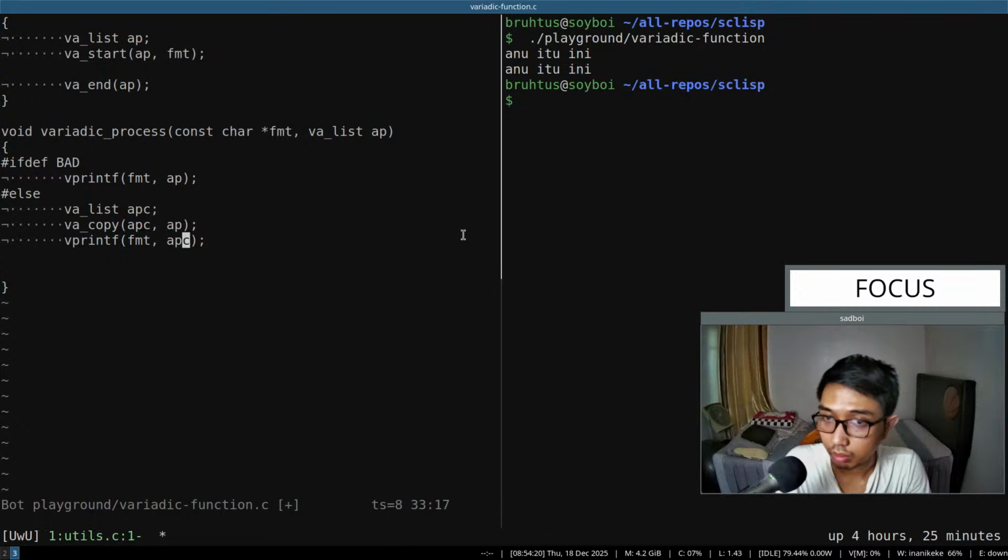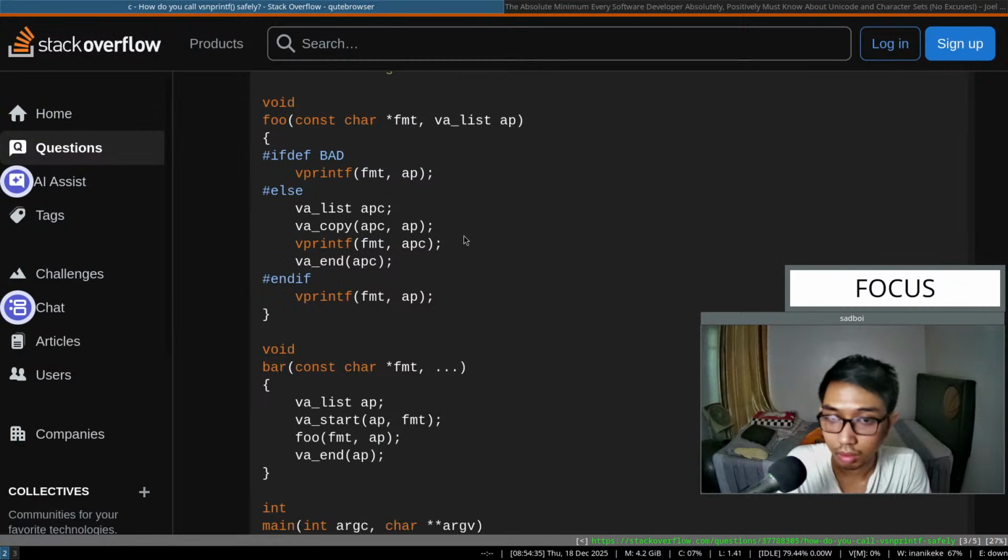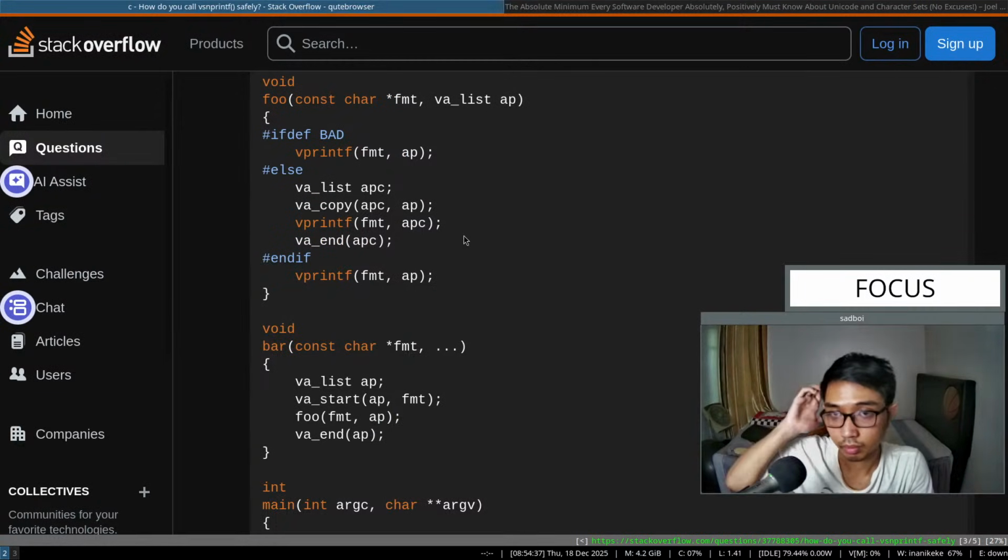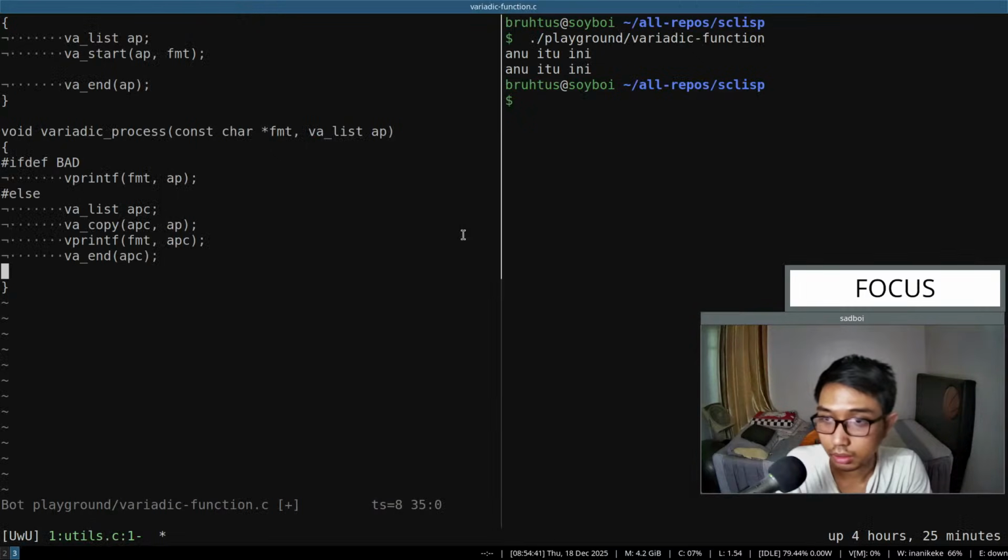This one should be APC, and then what is it called? VAN APC. And if, okay. Oh, right.